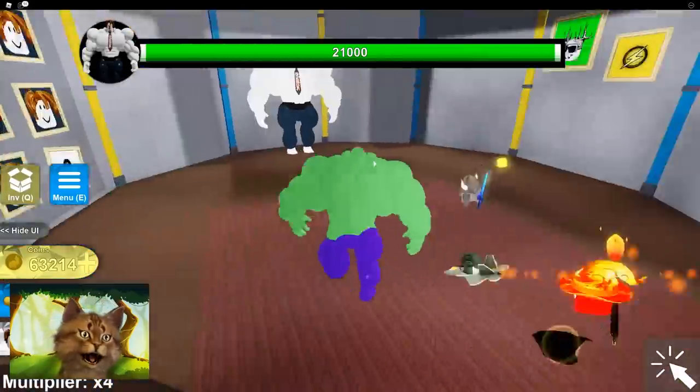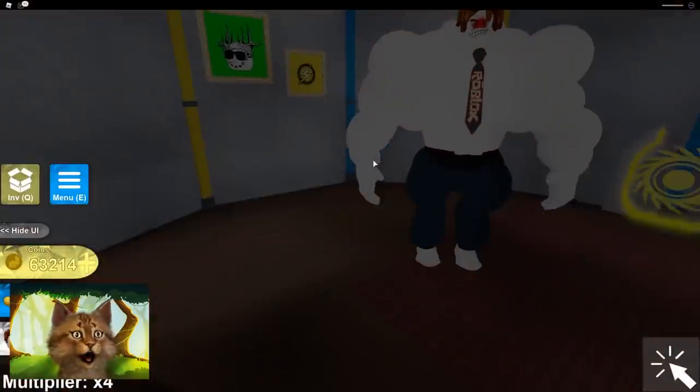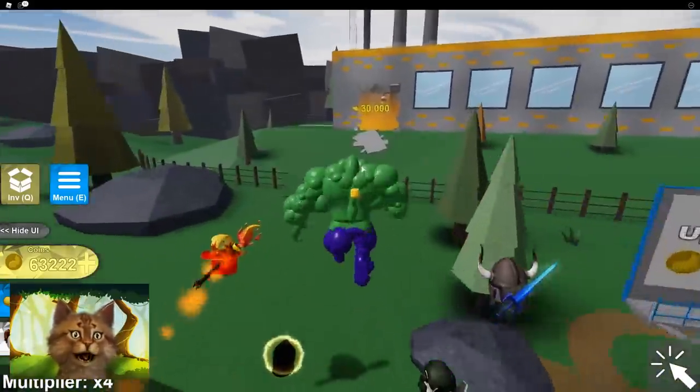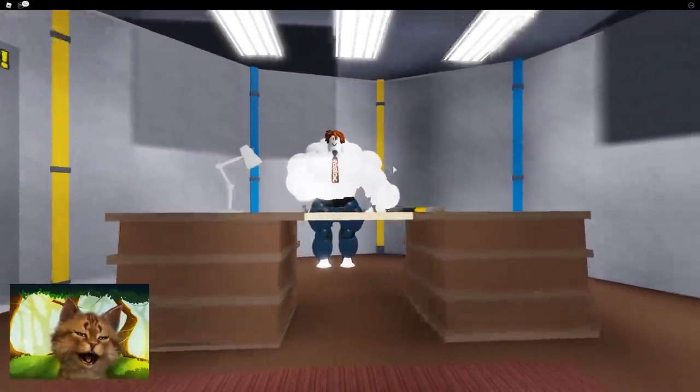I'm gonna do the same strategy. Should I just run toward... Yo, he's so big! Oh my god. He just did half my HP. No! He was so close to dying! Bro, he was so close to dying. And he just wrecked me. Oh no. Okay, I'm going back in. This can't happen, dude. I'm taking this guy out, dude.